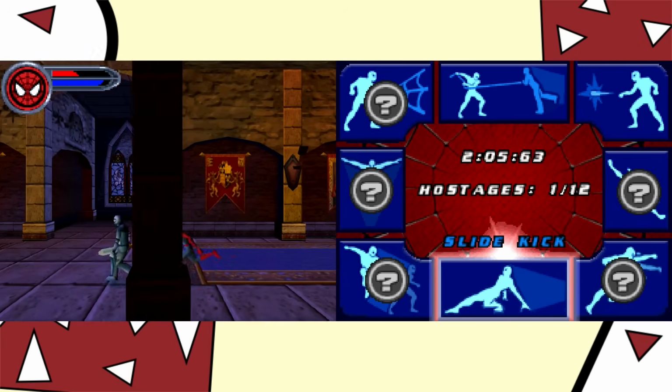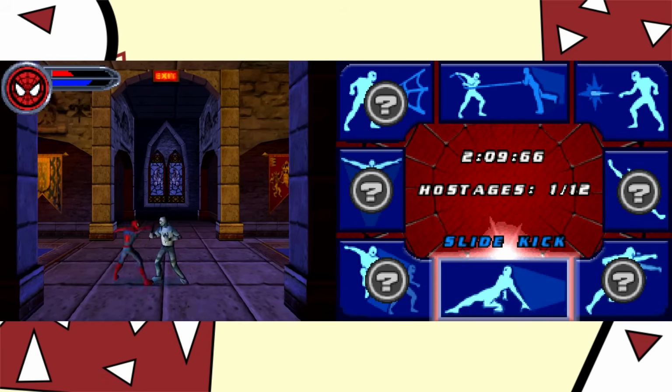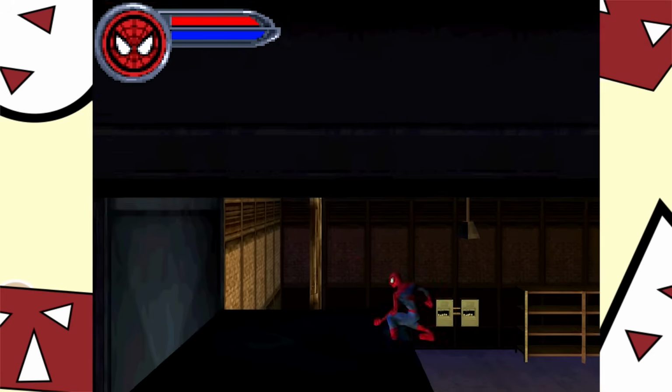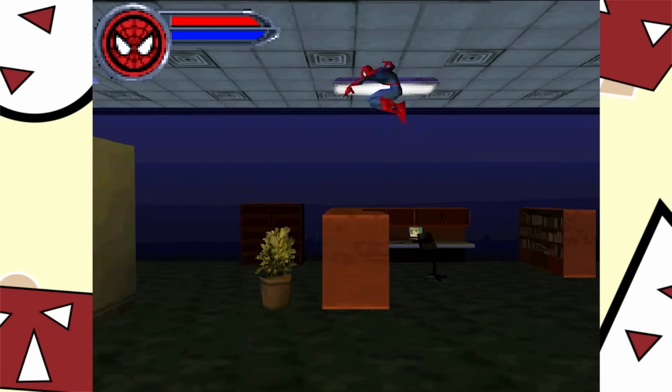It seems so obvious to put a map on one of the DS screens. At this point, I just feel like they didn't include one on purpose. Like, the levels in this game are so confusing and I'm spending so much time backtracking. A map would have prevented that.